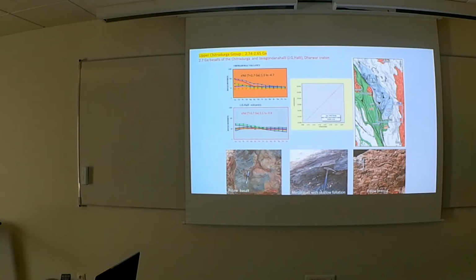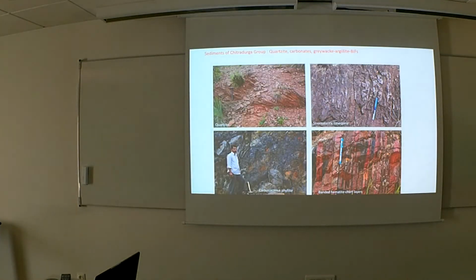This dating was done by other groups, and we also did the zircon ages of the felsic volcanics. They are mostly 2740 to 2670. Here there was no date, so we did this dating and obtained more or less the same age, 2740. But the isotopic compositions are different. From here there is more crustal contamination, and here very little or no contamination.